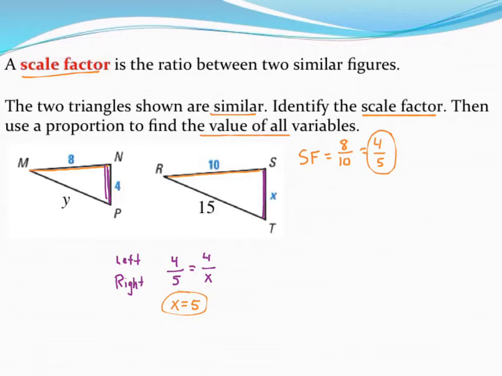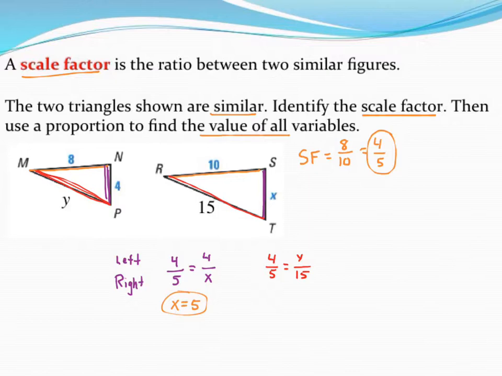Okay? Let's use another proportion to find y. Start out with your same scale factor. That 4/5 worked so well last time. So this time, let's find y. So I can see in my diagram that y, that side matched up to this side 15. Again, I got to figure out, am I doing y over 15 or 15 over y? And it does matter. Since I chose the left triangle to be on top, I have to be consistent with that. So in this case, y will go on top and 15 goes on the bottom.